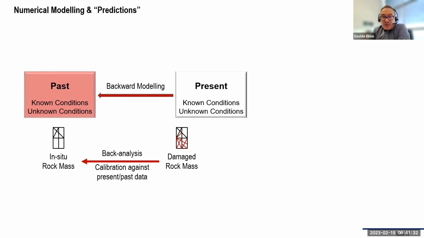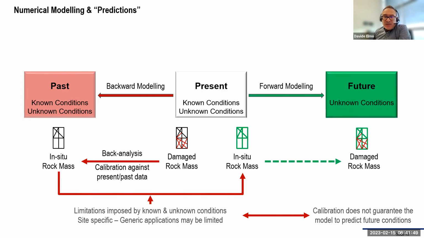In rock engineering practice, for example, backwards modeling seeks to find the values of the parameters that reproduce something already known to us in the present. Because something has already happened, unknown conditions should, in principle, be reduced. The problem, unfortunately, begins when we try to use specific data to predict future events. For example, imagine a machine learning algorithm trained upon data from site A, but then used to predict what happens at site B. So, is that possible?